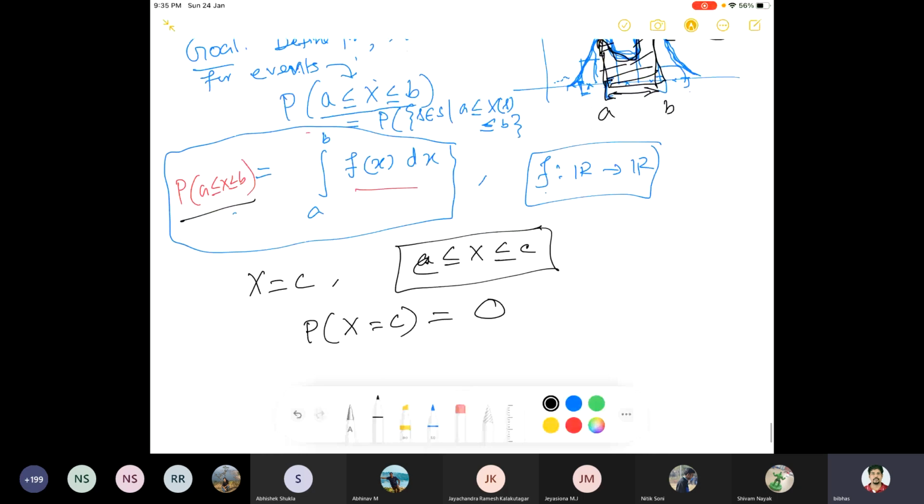Now let me go back to my example of throwing a pen on the wall. If we pick up any particular point, then the probability of hitting that is always equal to 0, because it is a continuous domain. Whenever we want to calculate a positive probability, we always have to talk about an area. So we have to discretize this domain, and then talk about the area.